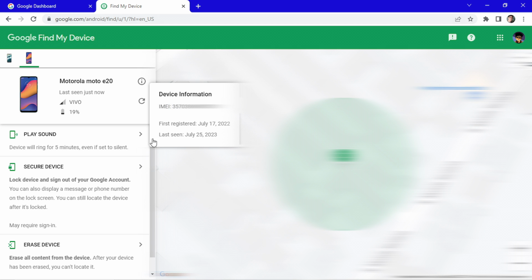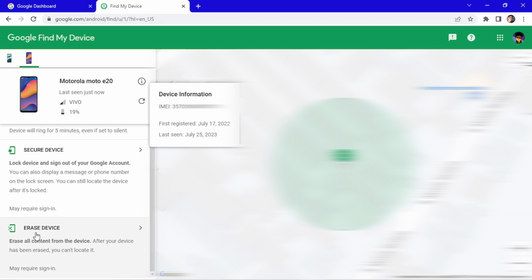And what you're gonna do is go in here on Erase Device. So you erase all content from the device and you will be unable to locate it. So clicking here on this option, if your phone is robbed or is on the wrong hands, or you just don't know who is the new owner of your phone, you can just click on this option and your bank account, your social media accounts, your credit card information, and anything that you had on your device, you're gonna be safe. But make sure you're doing the right thing, because after your device has been erased, so after you put this option to go on, you won't be able to locate your phone.